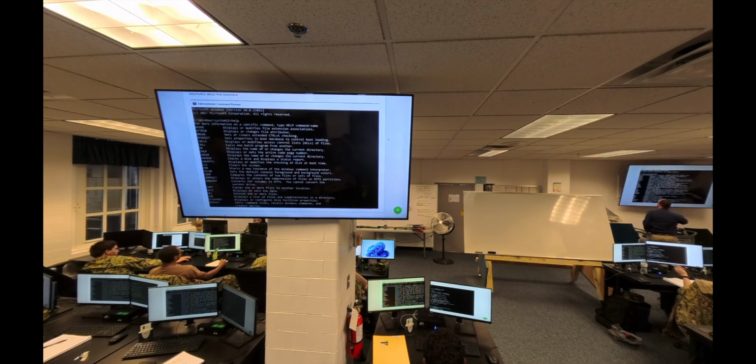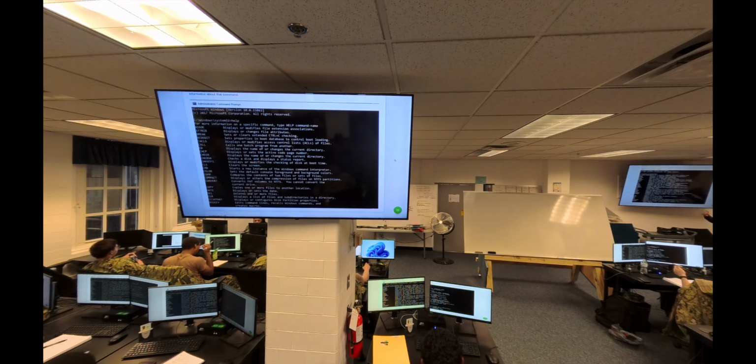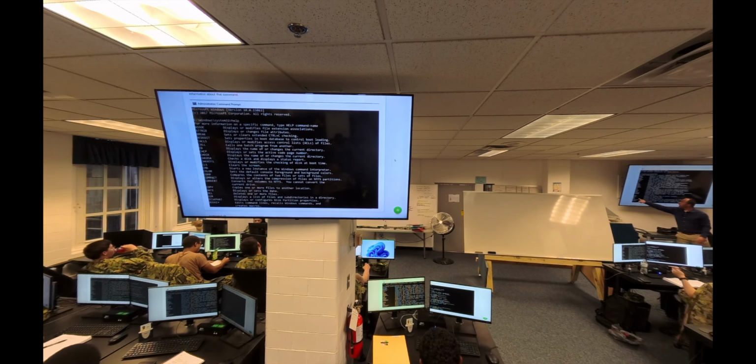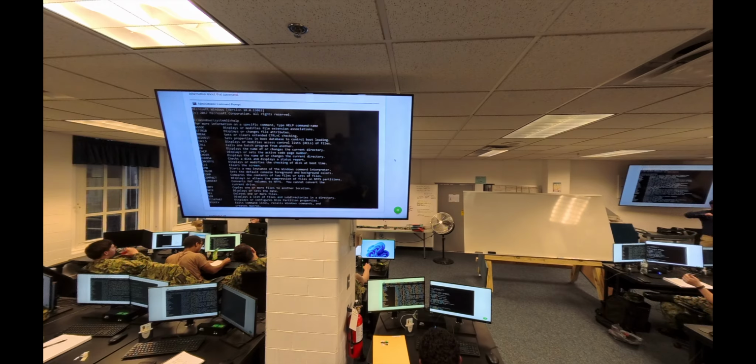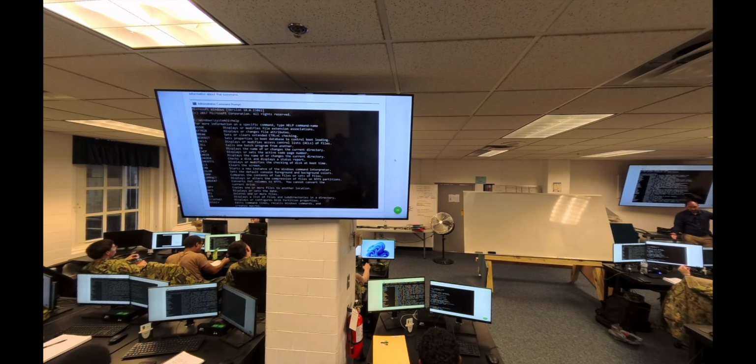On the left is the command. This is what you would physically type in, and on the right is a description of what it is. So what deletes a file? DEL. What displays all of the files and directories in a directory? DIR, directory, right? Does that make sense, everybody?